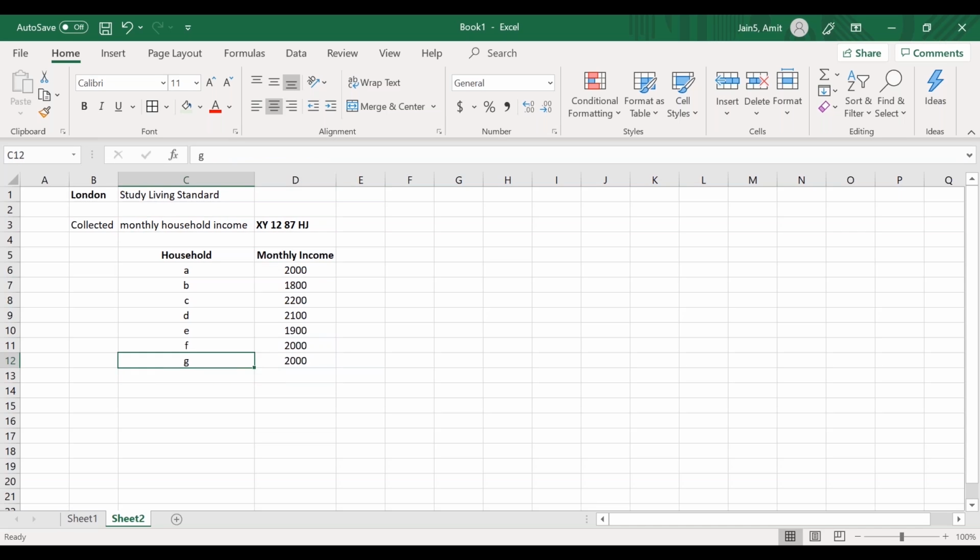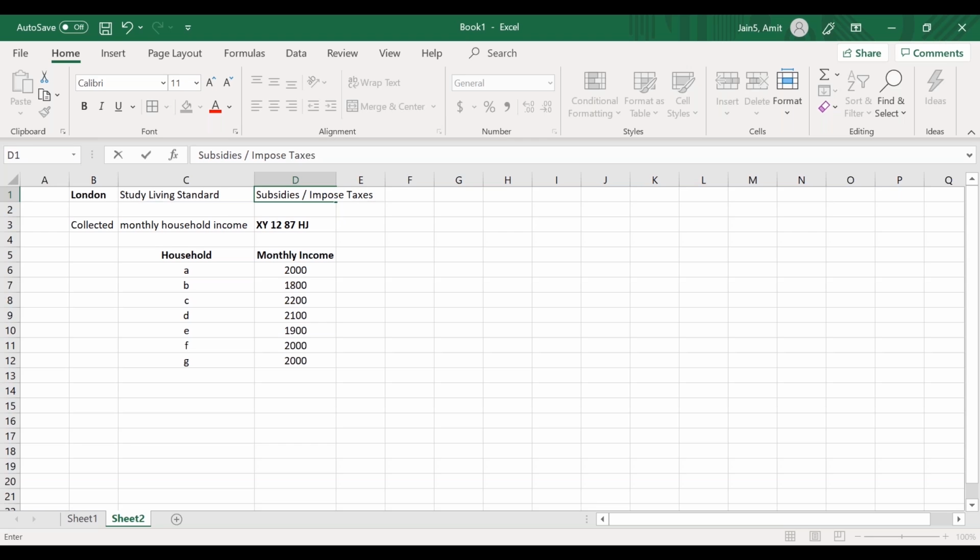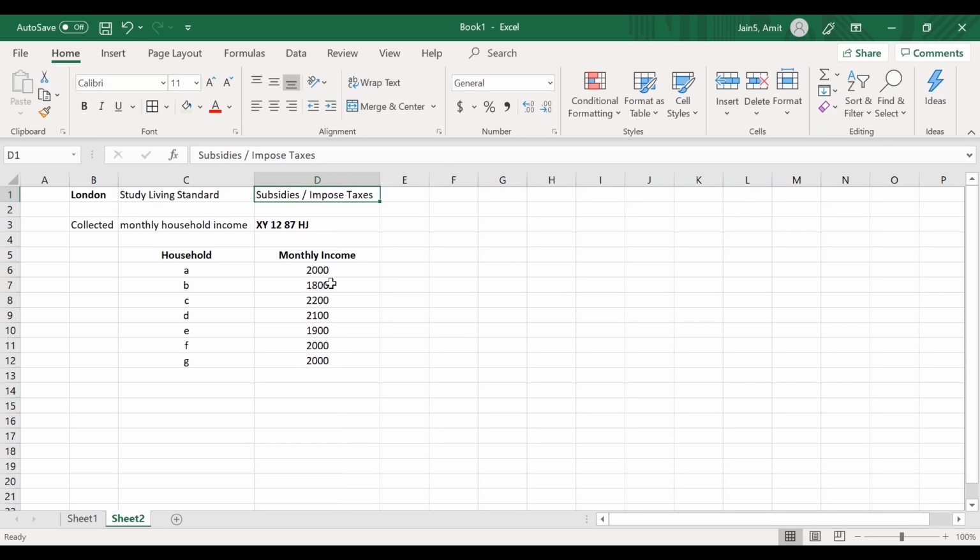Okay, now the data went back to the government, and the reason the government was doing this particular study of the living standard is that the government wanted to take a decision whether they would want to give subsidies or they would want to impose taxes on people living in a particular locality. They wanted to take the taxes from people living in a particular postcode, high income group, and give it to a low income group. So they were trying to play the Robin Hood there.